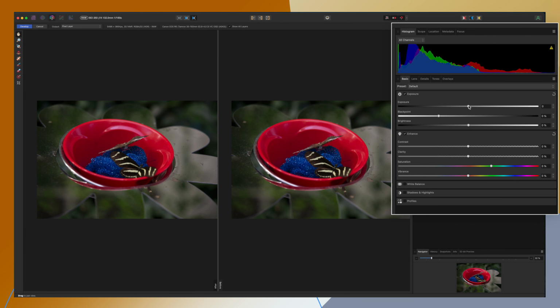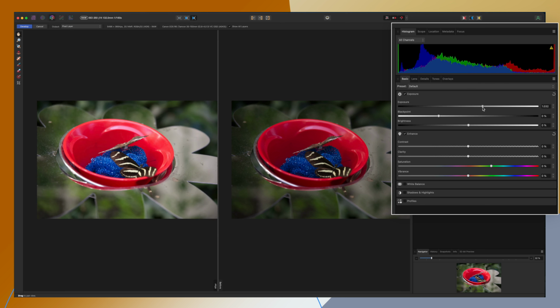With the exposure slider, it works just like any other exposure slider. It is pretty aggressive, so you don't need more than a stop is what I've found in either direction if you've got a good exposure overall with your original image, which this is a pretty good exposure for the location. It was a pretty dim room. I don't know what it's called. So I'm going to leave that as is. Probably just pull down on this a little bit.